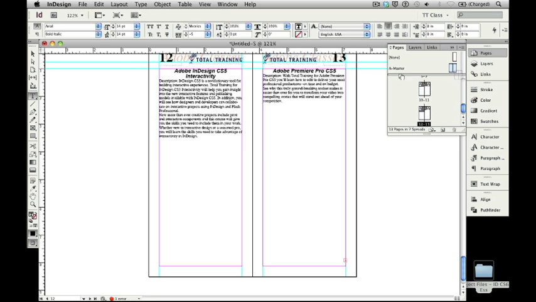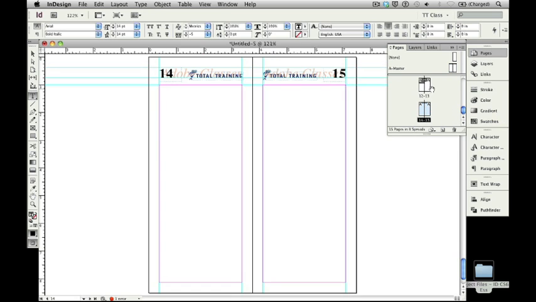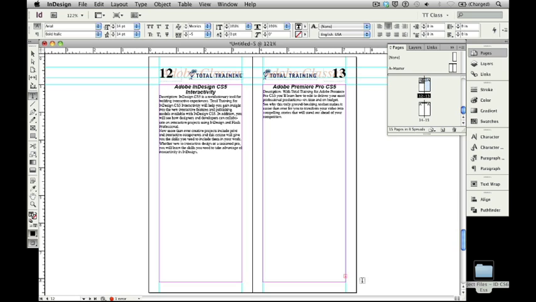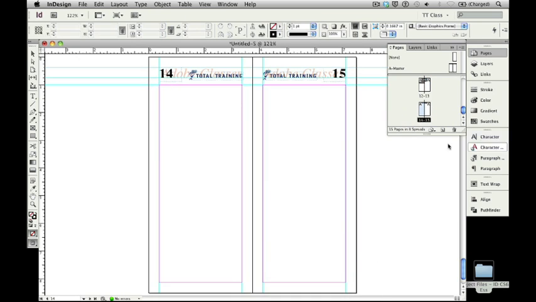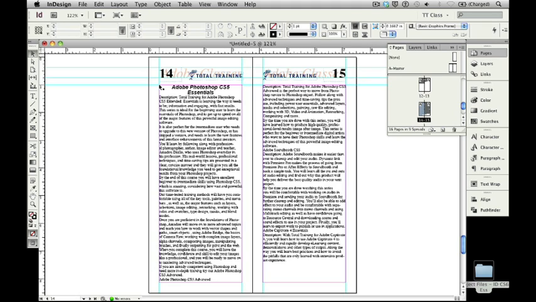I'm going to go grab the A Master and put 2 more pages down below. Go back to page 13. Get my selection tool. Click inside the plus and pick up the place gun. I'm going to go to page 14, hold down my Shift key, and place all the rest of them. And as I do that, what you'll see is that it actually creates this all the rest of the way down. And this time what we're going to do is work backwards from the front.